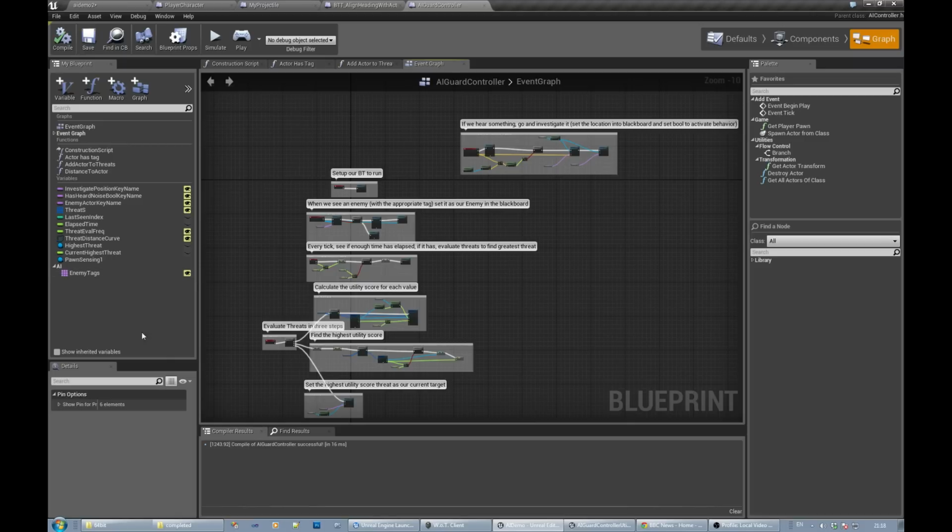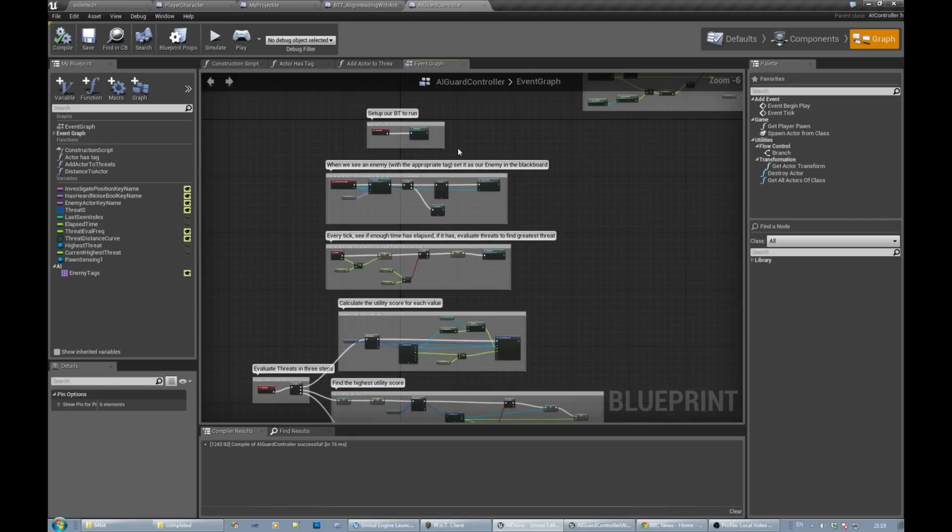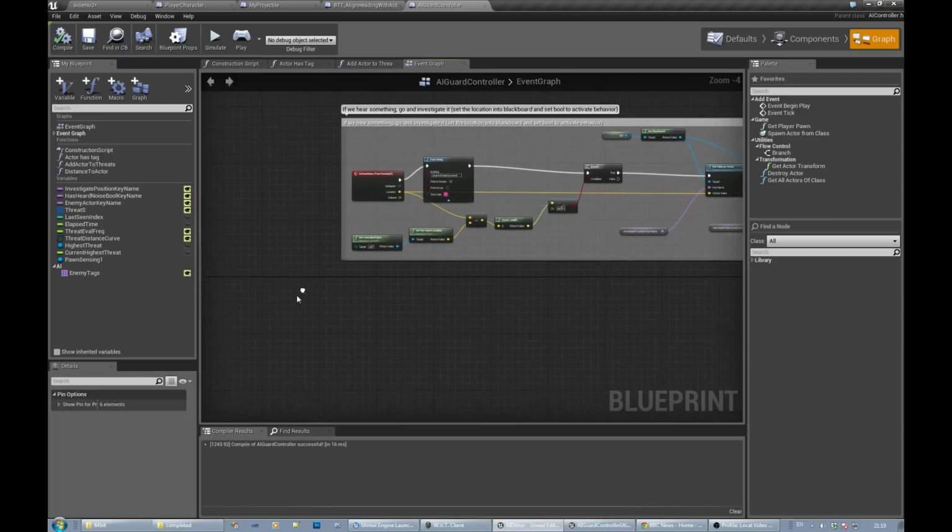So there's a few other functions and variables we need before we sort of really get started. Well, we might just sort of add a few of them for now and then see where we get on. So let's just walk through the logic here.